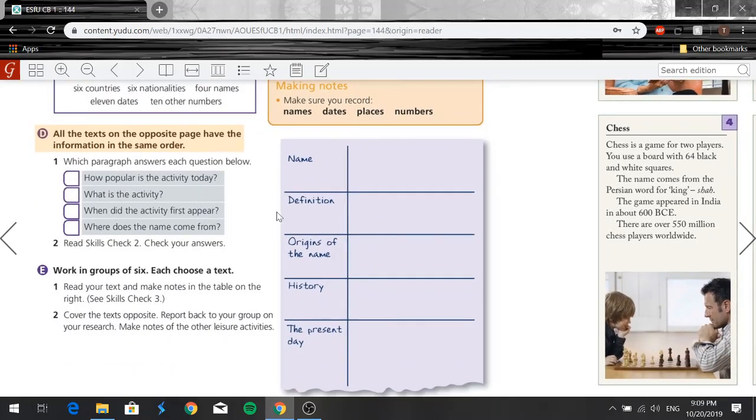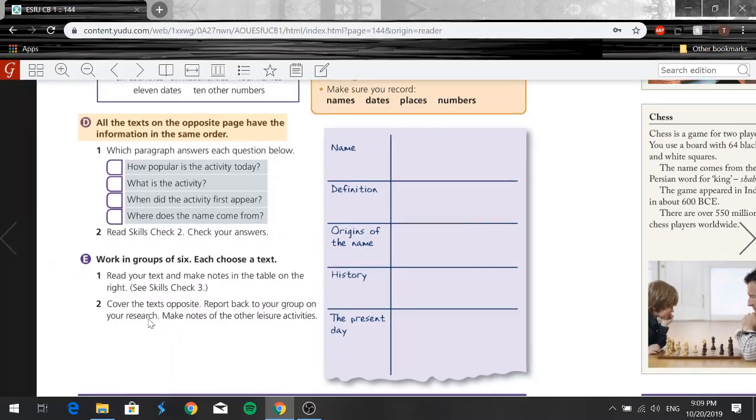Well, you could make a table, right? You could just make sure that you add names, right? As in a name, a date, definition, places, numbers, history. It really just depends on what you're writing notes for. But the general idea is to have names, dates, places, and numbers. These are the 4 most basic categories that you gotta have in every note, or basically any notes that you decide to take, right?